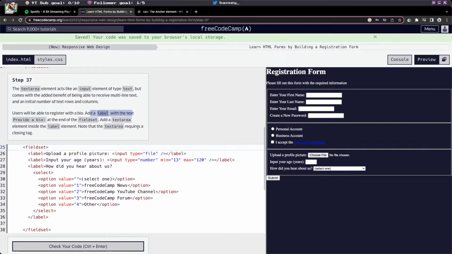Add a label with the text, provide a bio, set after the label here. So label. What is it? Users will be able to register a label with the text, provide a bio.